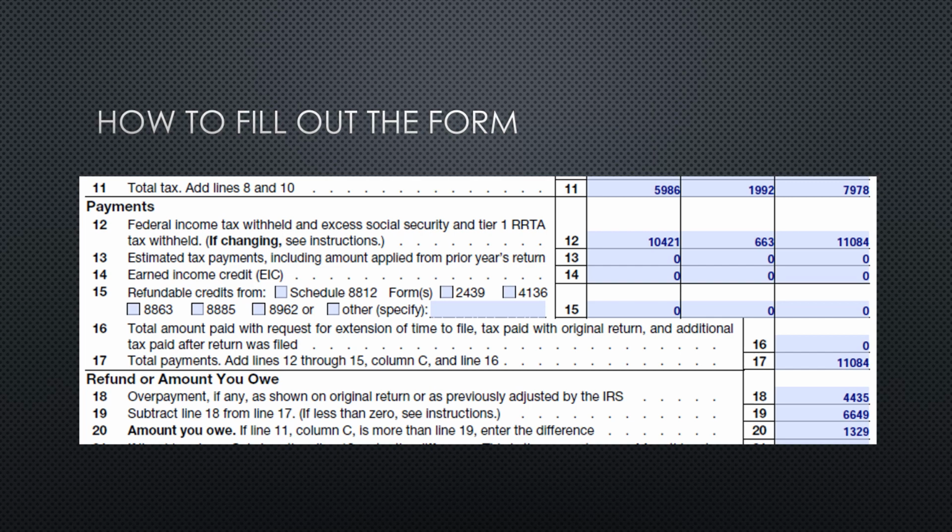As we can see, it's more by 1,329. So this is the amount that we actually owe back to the IRS, because in the previous time we did our taxes, we actually got a refund that's more than we deserved. So we have to pay this back now.